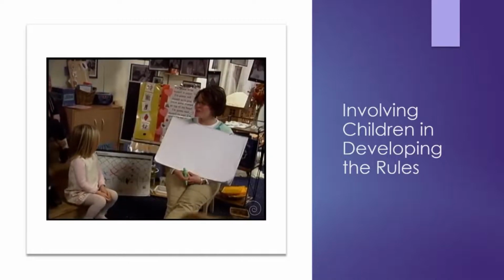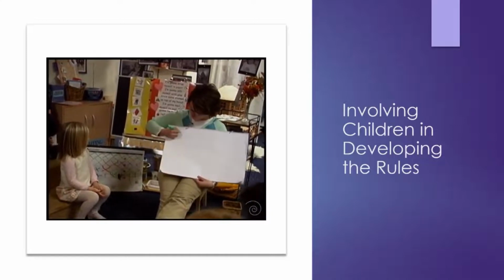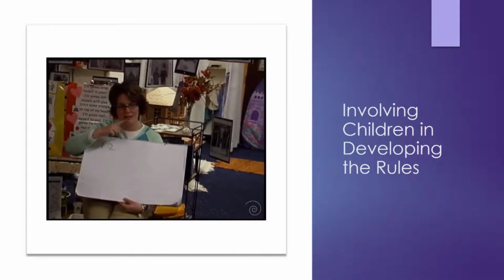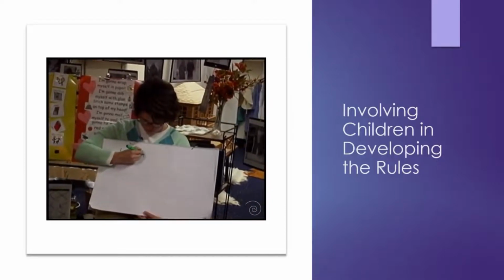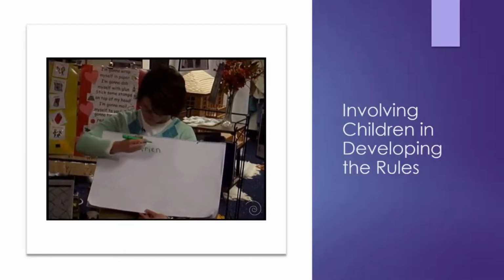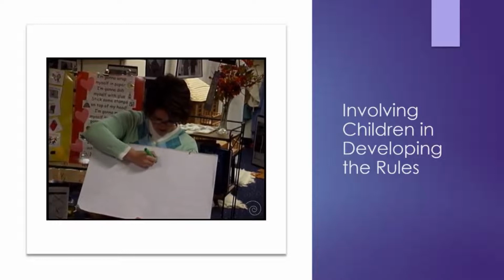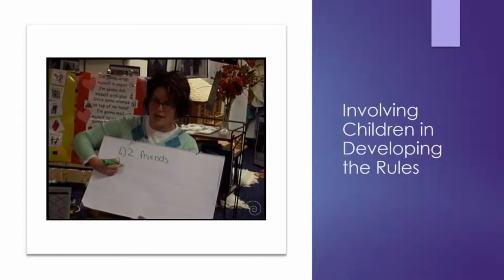I think that is a great reason to say there are 2 friends playing by the dollhouse. So we'll say 2. What does that start with? F. Good job. 2 friends. Oh, you know, I'll put this dot here so we know it's rule number 1. That was good looking though, Langston. 2 friends. Does anyone else have any ideas what kind of rules we should have?